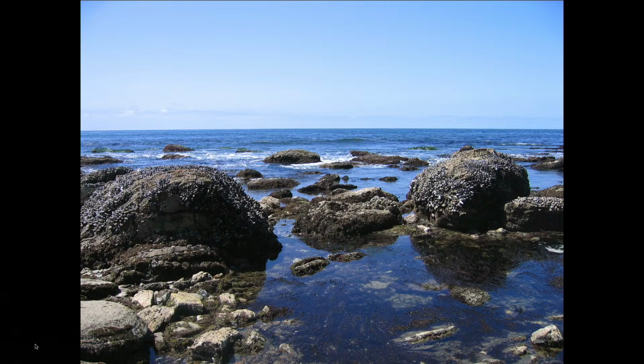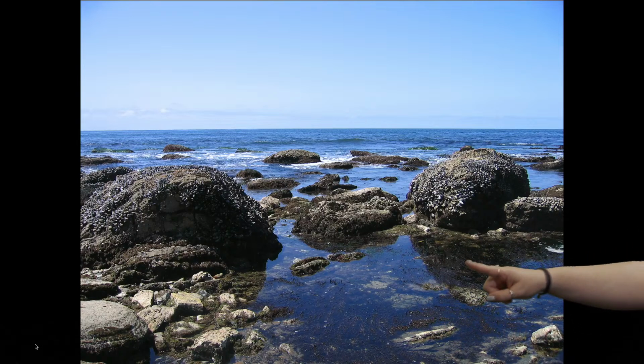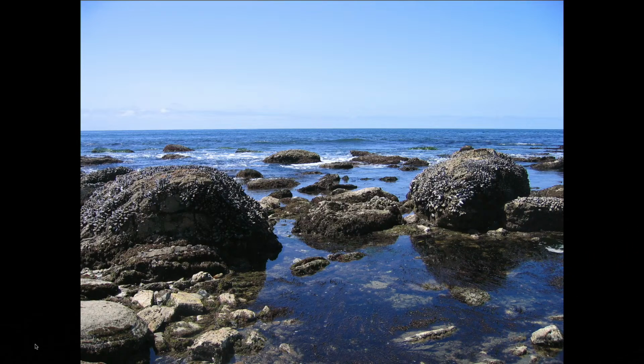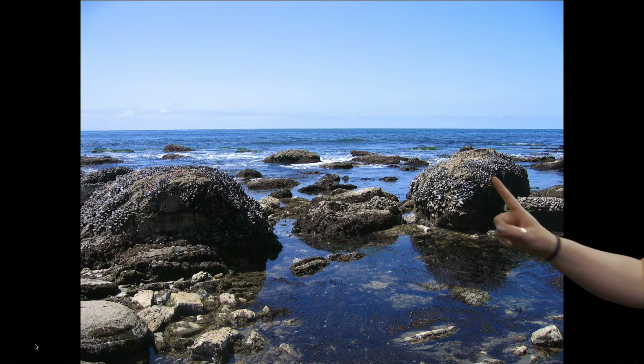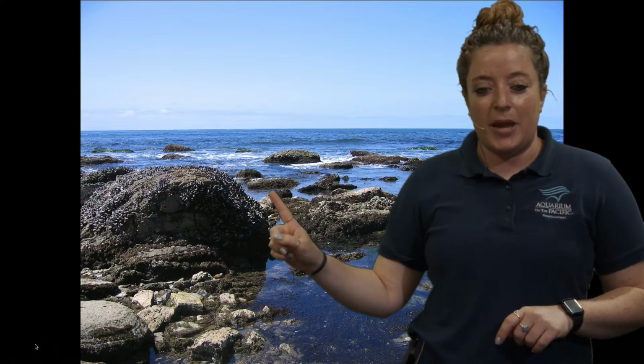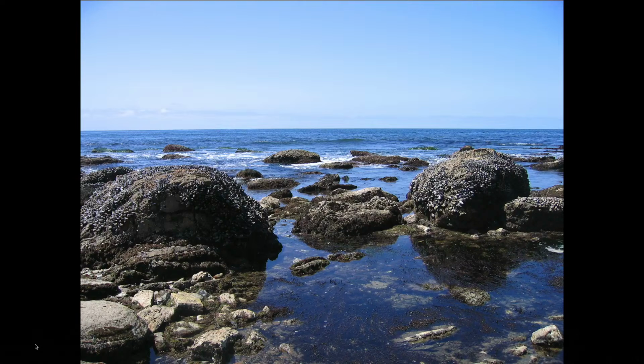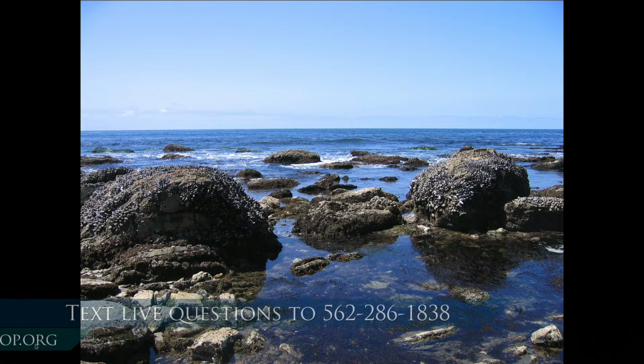Now, you might not notice, but there are living things in this picture too. So we can see down here there's some algae, all this kind of brown stuff. There's probably some animals hiding in here. We'll talk about that in a little bit. And then all this texture you see on the rocks here, and then over here, kind of makes that rock look kind of spiky. Those are animals. Those are both mussels and barnacles, which are two tide pool animals. Now, they are exposed. They're not in the water, but that's okay for a little bit. So animals, lots of different kinds of animals, make up this habitat. Now, I'm going to go over to my document camera for just a moment.